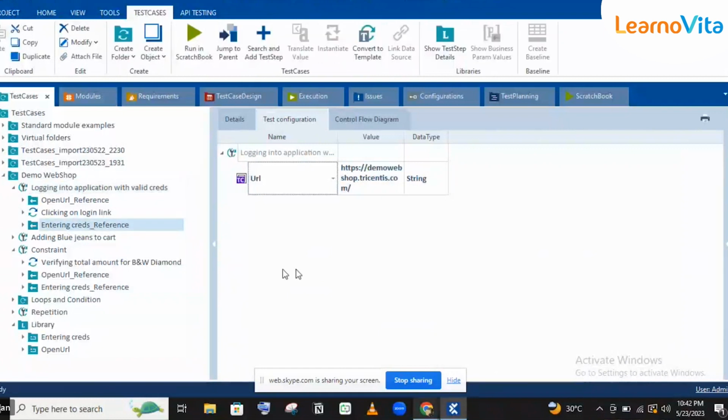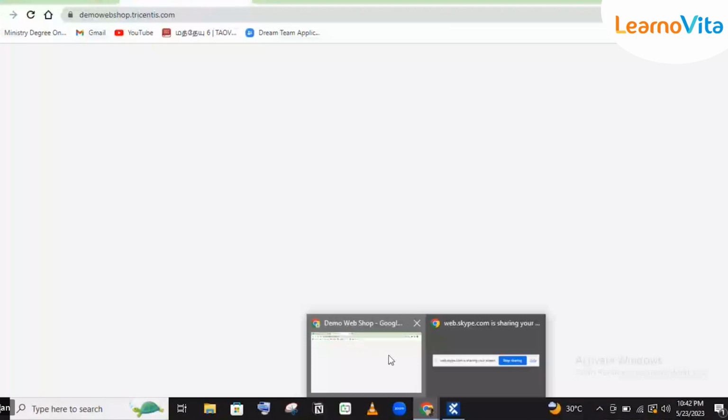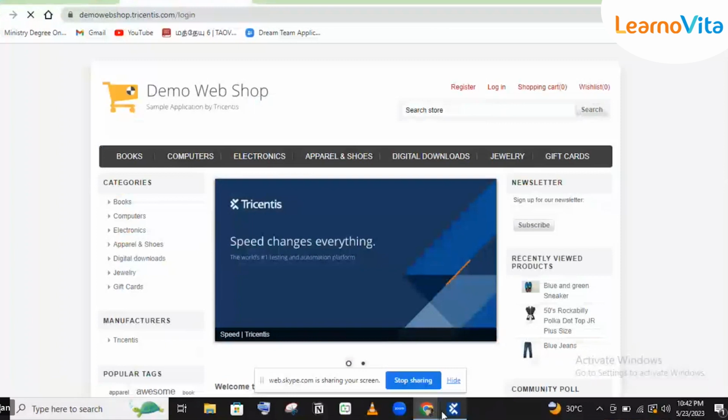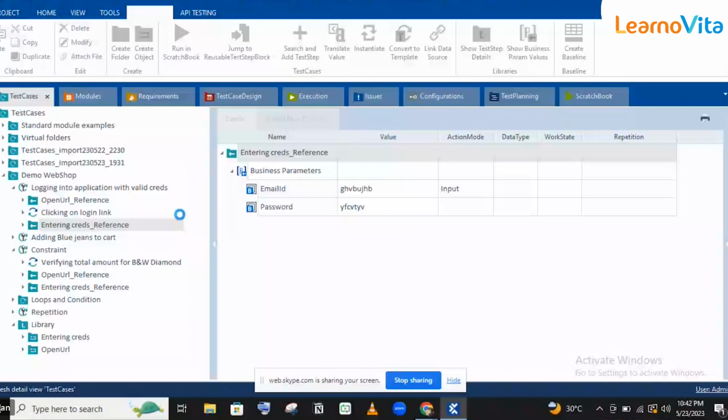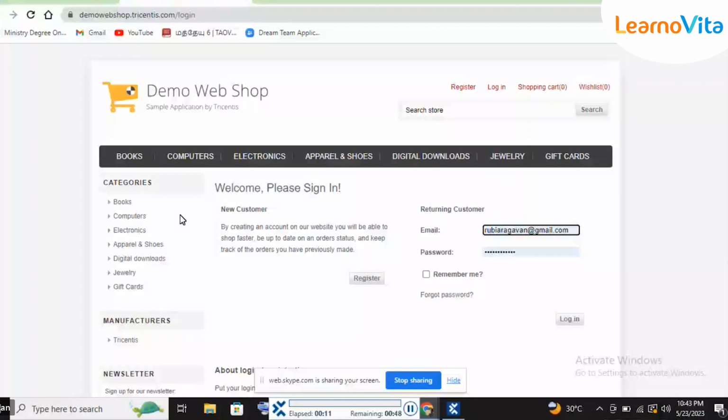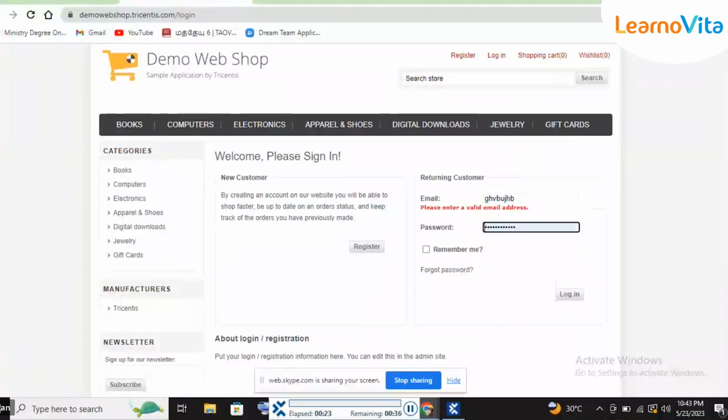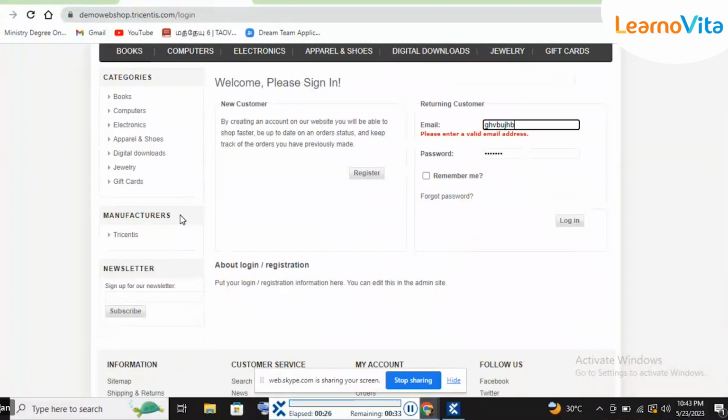Okay, I'll run this now. I guess that input, it's nothing like this input thing.